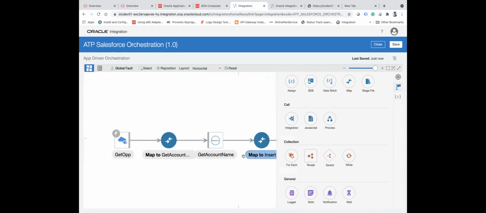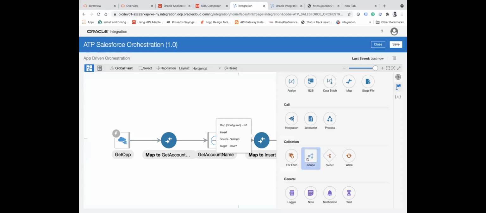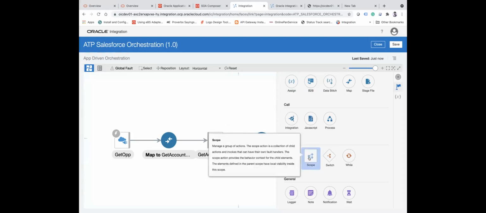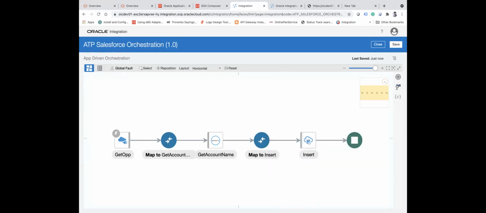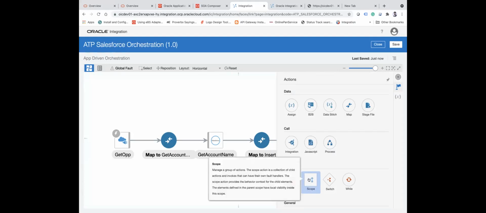The scope action manages a group of actions. It is a collection of child actions and invokes that can have their own fault handlers. This scope is basically used to handle exceptions. It is similar to try and catch.